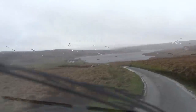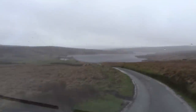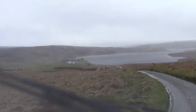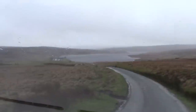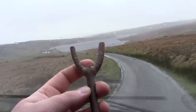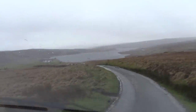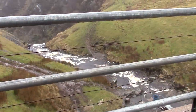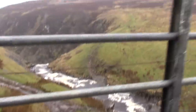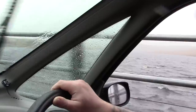We're struggling to find ash forks, the weather's a bit bad, but how about this for a view? We're literally in the middle of nowhere. Everywhere you can see is just hills and mountains. We've got a big dam there that we've got to go over the top of. Looks absolutely lovely out here. Not many ash forks, we've got a couple. We've got a mini one that we just cut. We haven't been out cutting them because the weather's a bit bad, I don't really want to get this camera wet. We've got a few, we'll show you how to finish some of that after. We've got a big reservoir here, I bet there's some carp in there, but a lovely view down that side as well. Struggling for these ash forks now!